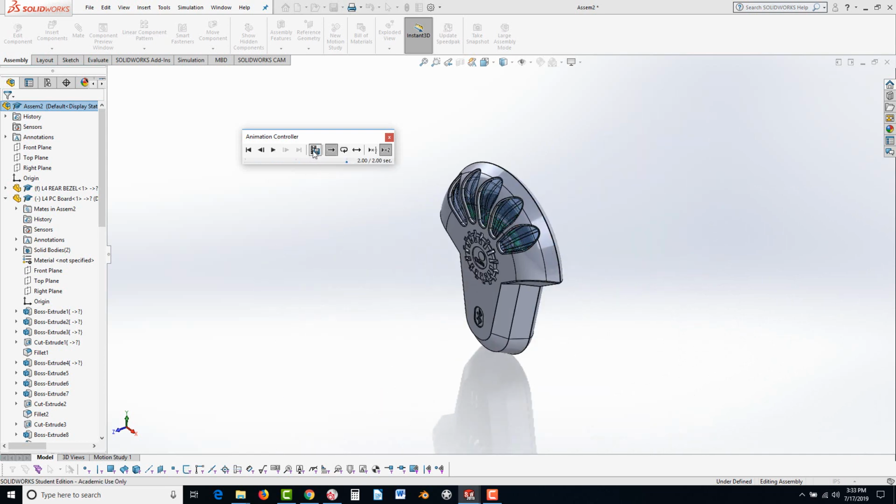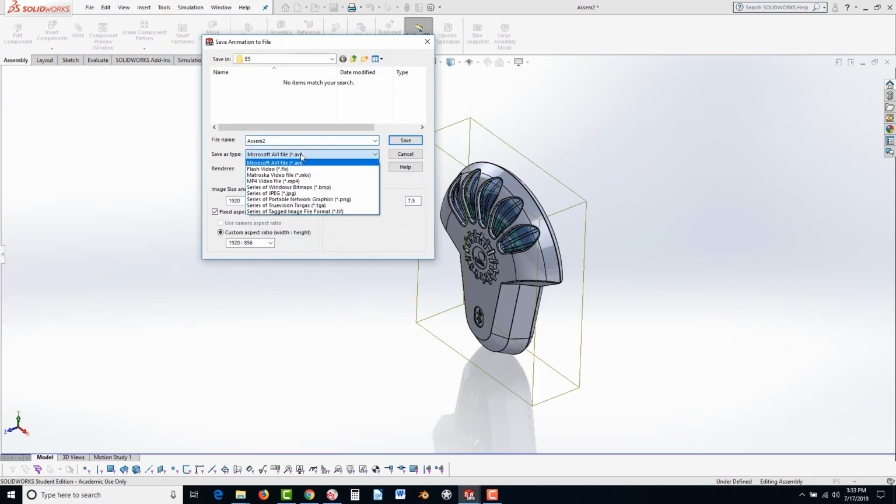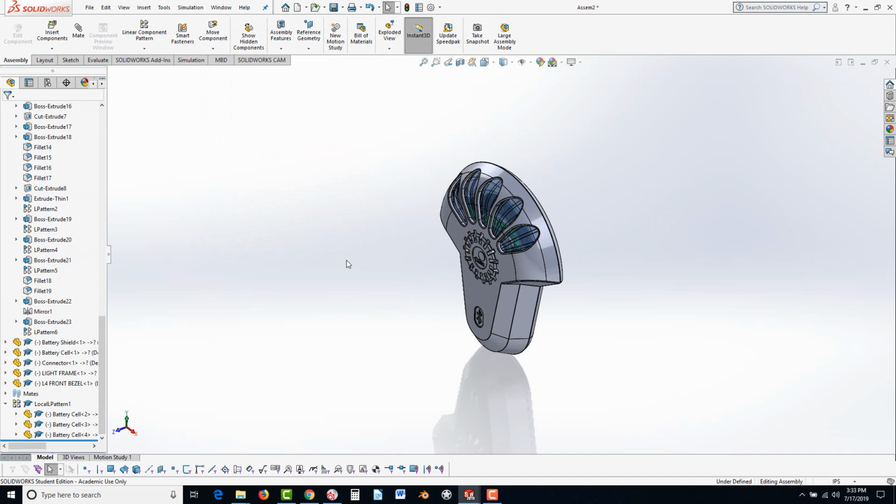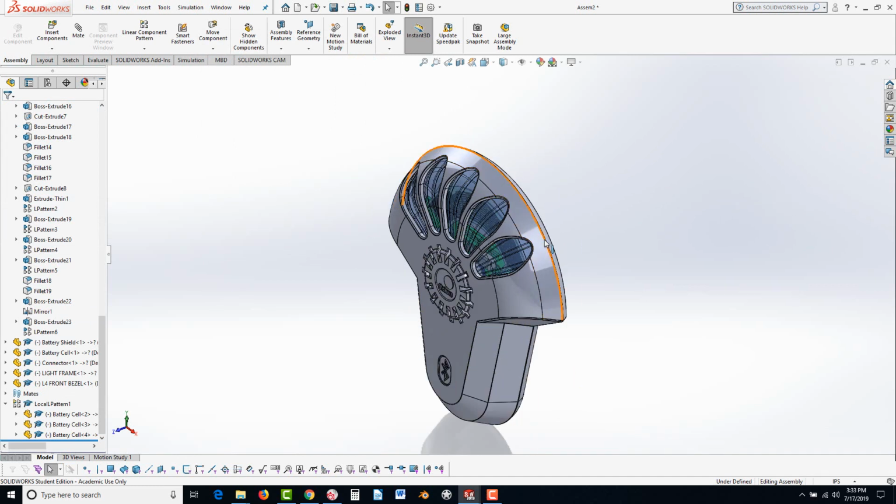And then finally, you could save the animation and save it as an AVI, and there's a series of codecs depending upon what you might have on your system. You could output that for a video. And that concludes the lab.